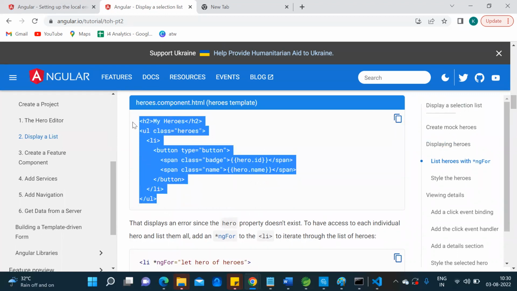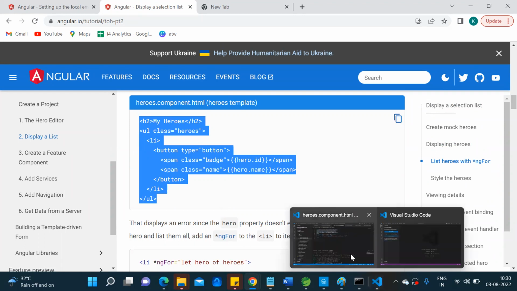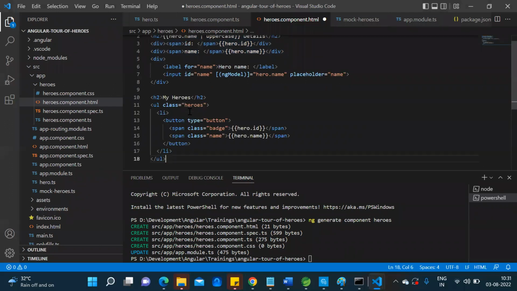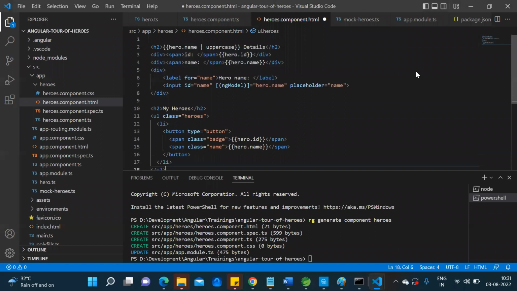So we're trying to copy this and go back to this. My heroes. Comment out these lines for now, for the time being.